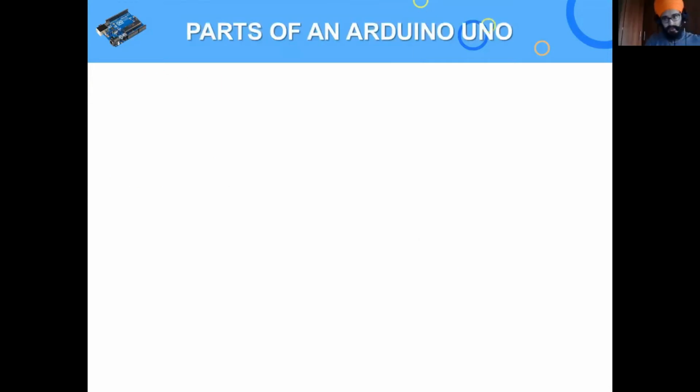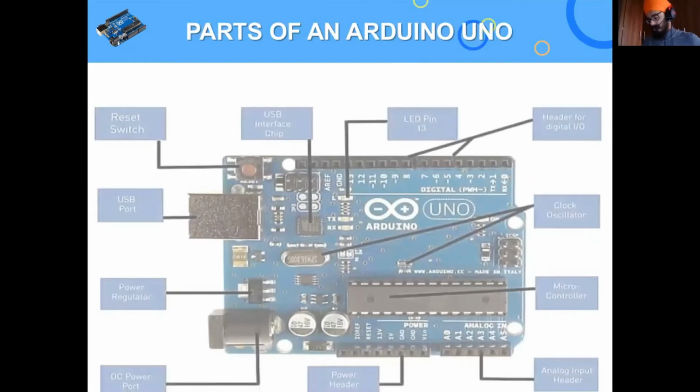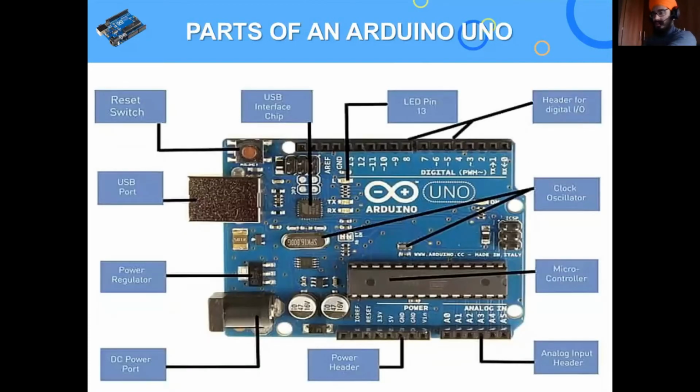Well, let's look at parts of Arduino, because if you will be proficient in programming Arduino, you should have a very good knowledge of parts of Arduino. Like I said before, this is a circuit board that has different parts and different components assembled together that can easily help you to program. This is a typical Arduino Uno. You can see that, right?